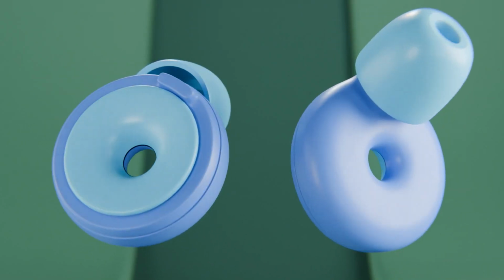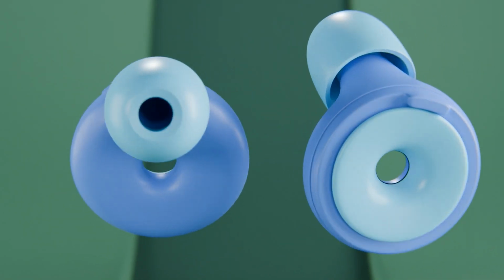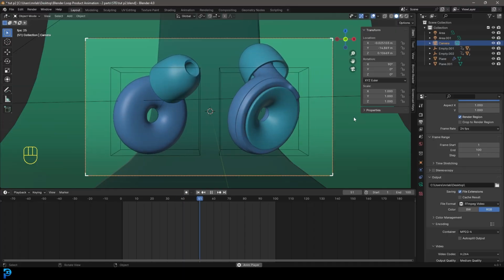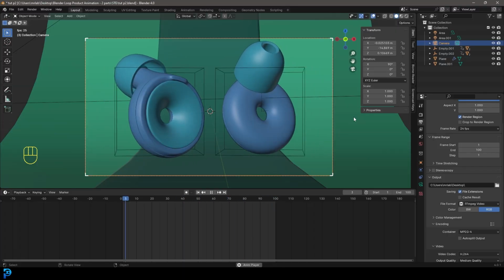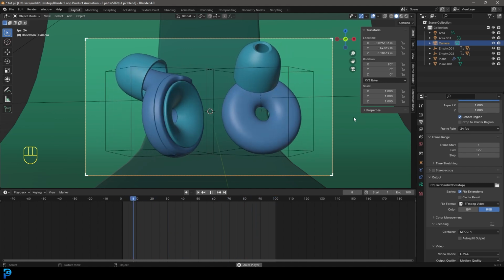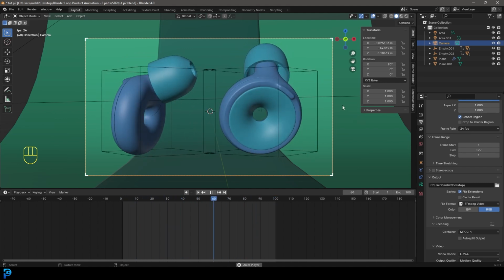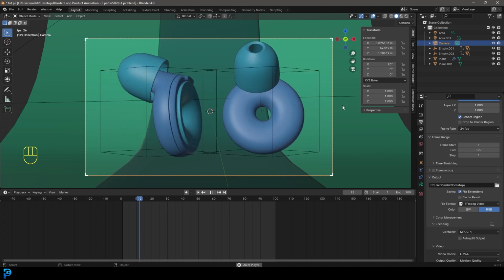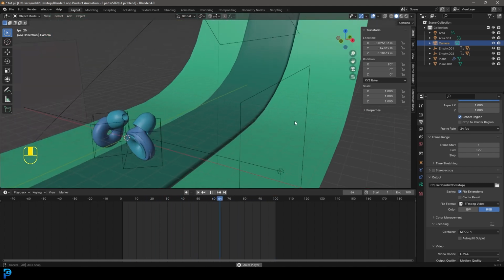So welcome to part 2 of this little product animation I've been doing on my channel. If you haven't already seen part 1 where we do the modeling, this is going to be part 2 where we do a backdrop, set up the animation, and do a bit of compositing and lighting, and then render it out as a final animation. So go ahead, check part 1 first, and then we'll jump into this one if you haven't already done it.